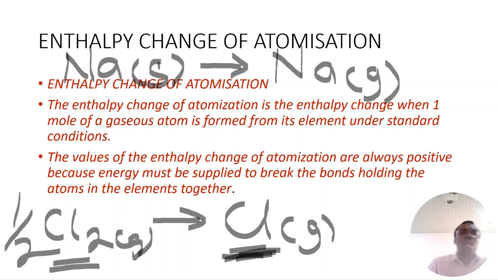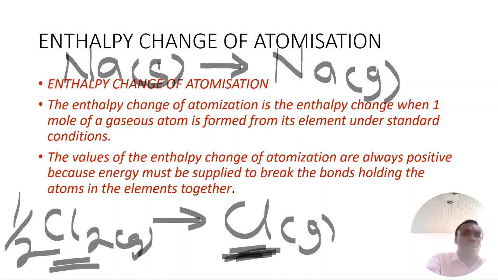Now the enthalpy change of atomization can also be regarded as the enthalpy change of sublimation, if the element is in its solid state, because you are converting solid directly to gas. The values of the enthalpy change of atomization are always positive. That means it is an endothermic process because energy must be supplied to break the bonds holding the atoms in the elements together.